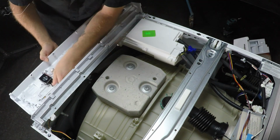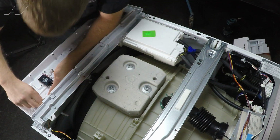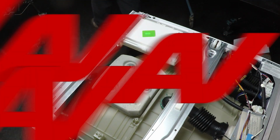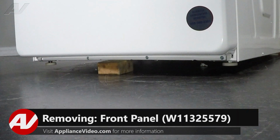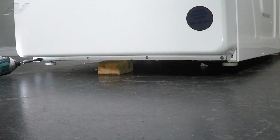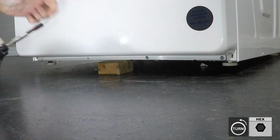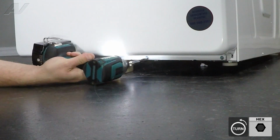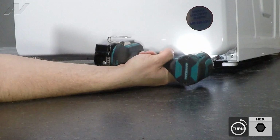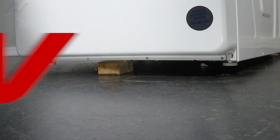Disconnect your Molex inside of here. Gently pinch and pull. And then set your console to the side. Now that we have that removed, I went ahead and propped the unit up on a piece of wood so that we can remove the 4 screws underneath. Take these out and set it to the side.